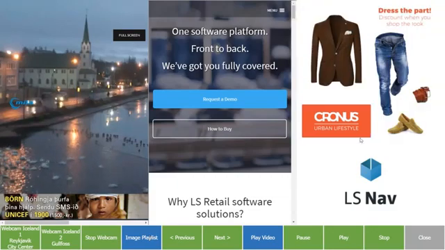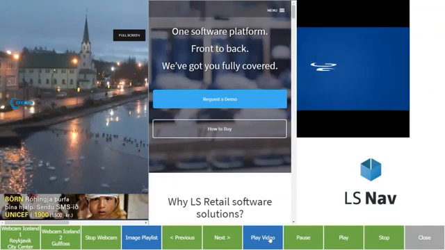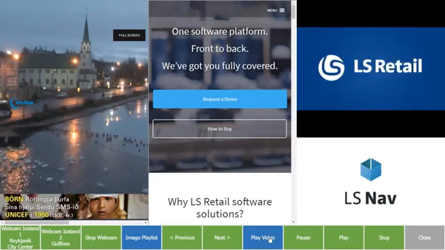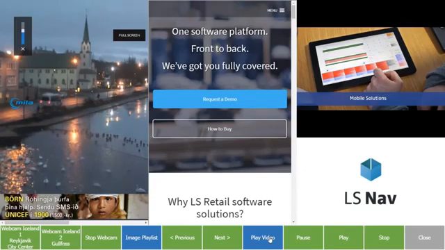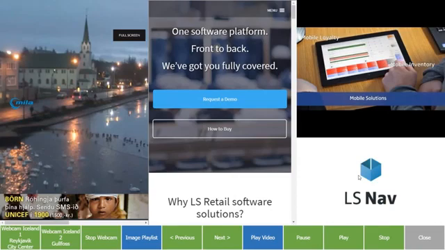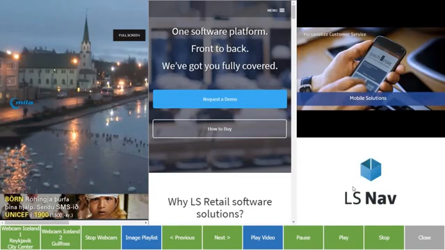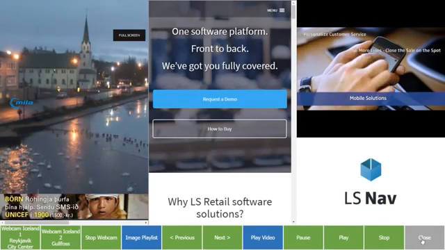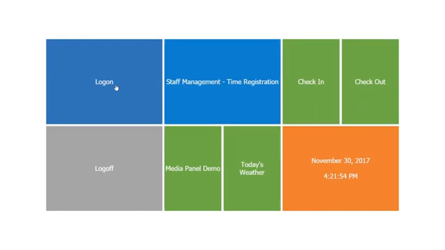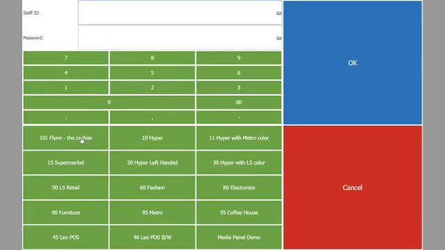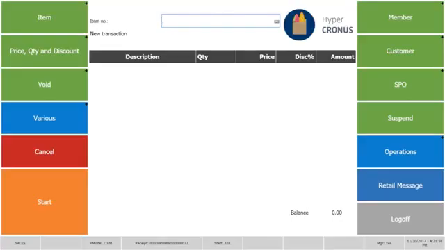And also in this part, we can play a video, and this video is now located on our home page. And here we have a picture which can also be controlled in your back office system. Next thing I want to do is just log on to the post and show you first the Metro look, as we call it. This is our template, or base, we call Metro. And here we can start to sell items.